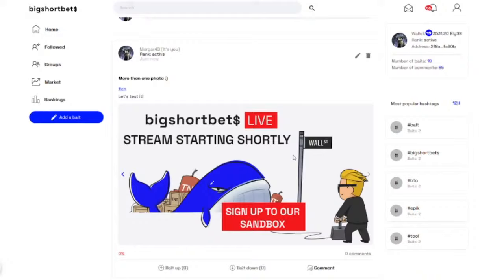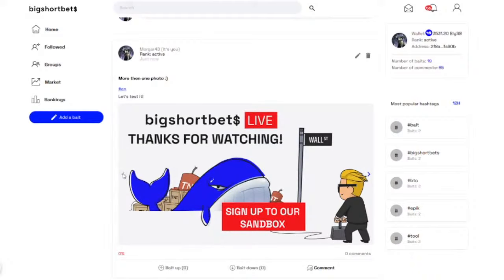But I think it will be useful, because I can see that all of the users right now work around our limitation of only adding one photo. They just add everything on one big photo and make this an attachment to the bait. Right now, you don't need to. You have the option to add more than one file to the bait.